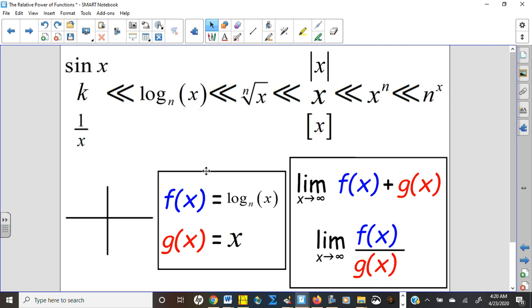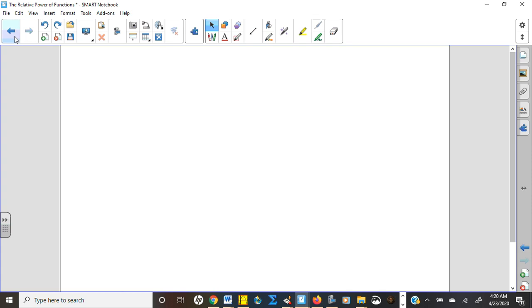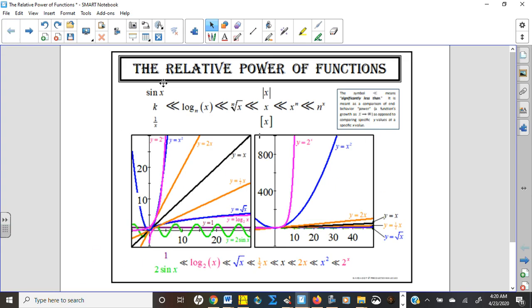So hopefully this helped you understand that sheet a little bit more if you were not sure about it, and hopefully the sheet provides a nice reference as you're studying for the limits assessments and even the final exam.